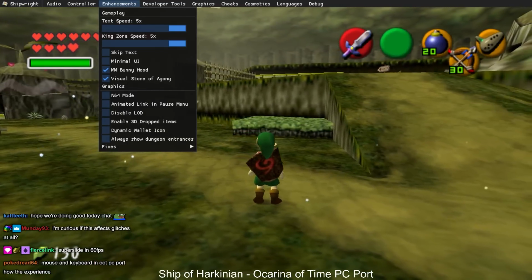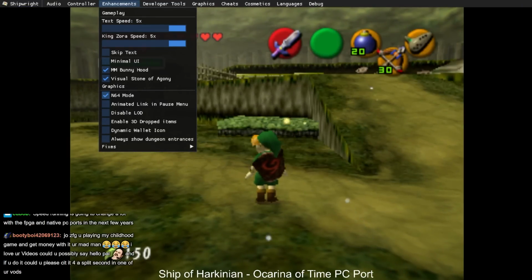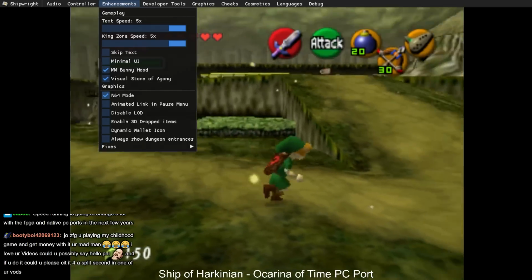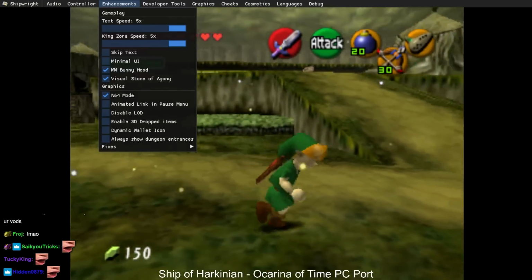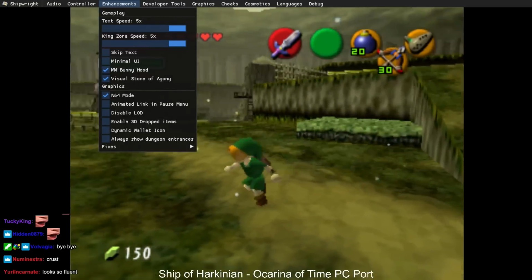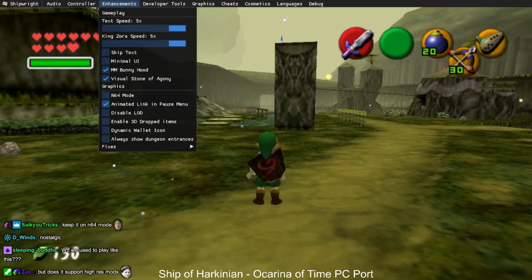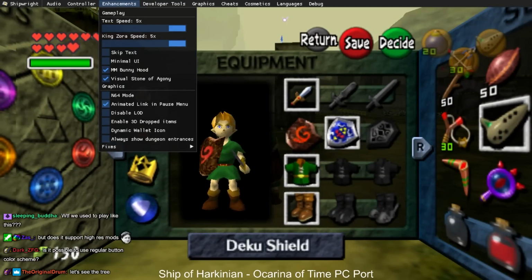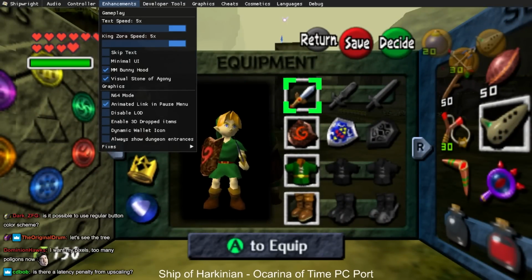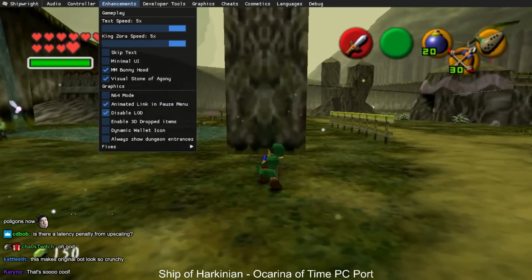Oh yeah, N64 mode. Last time in N64 mode, OBS didn't like it. Let me see, what is this? Okay, so OBS actually captures N64 mode properly. So if you want the true, authentic 240p experience, there's that. There's also animated Link on the pause screen. This one I showed before, but you can see Link animated on the pause screen. Disable LOD, this is just a higher level of detail.